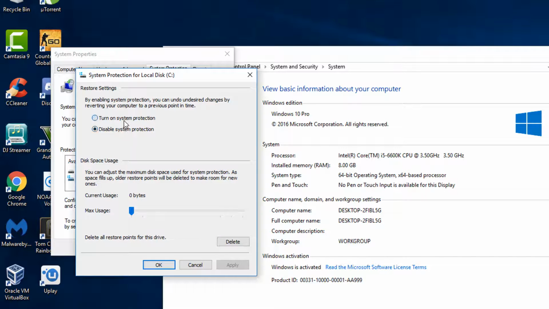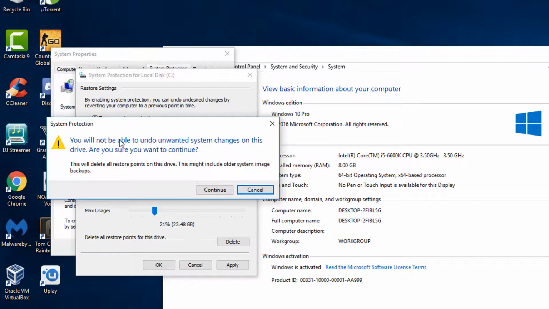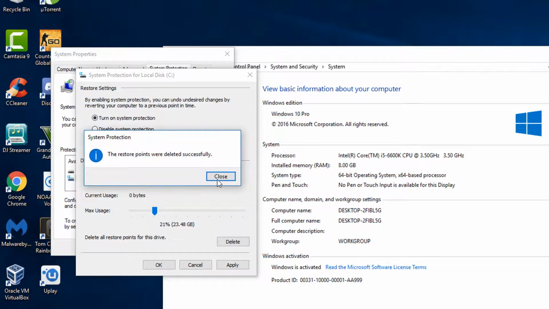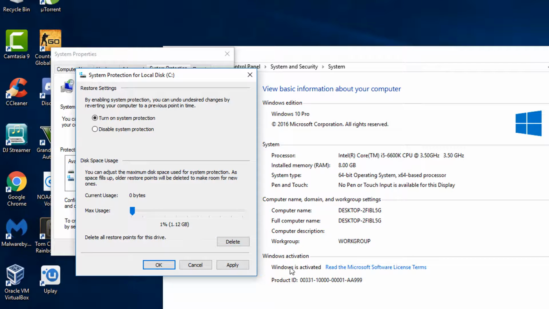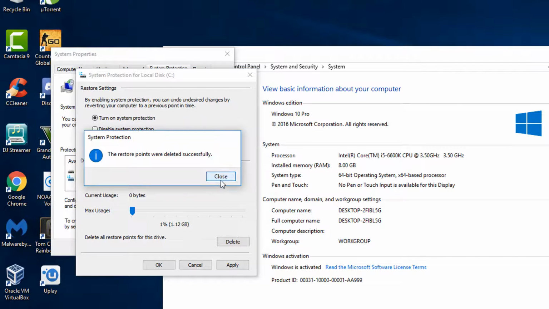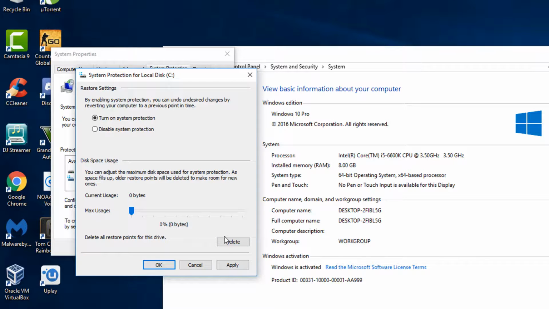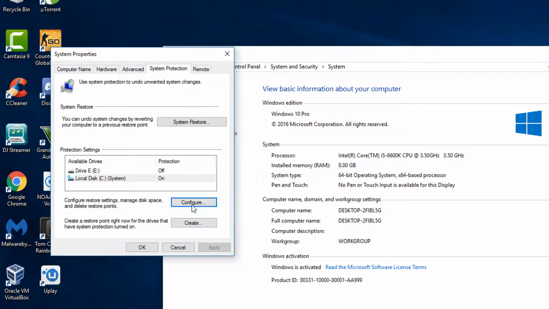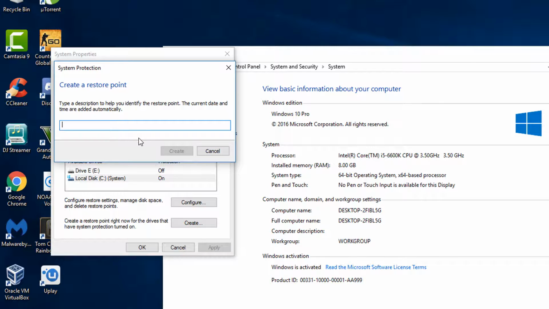If I had system restore turned on, I may have 23.8 gigabytes in system restore, and I can click on Delete, and all the system restore points will be gone. Every restore point that you've made on your computer with system restore will be gone, but that can free up a lot of space. Now, if your computer crashes, you're going to be screwed. So it's real important that once you do this, and I had system restore completely turned off, by the way, you create a system restore point and just call it the date.